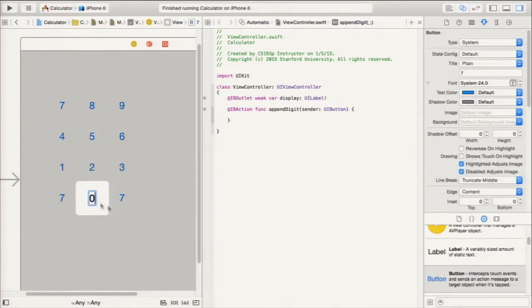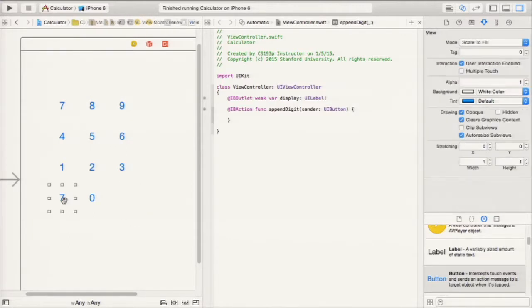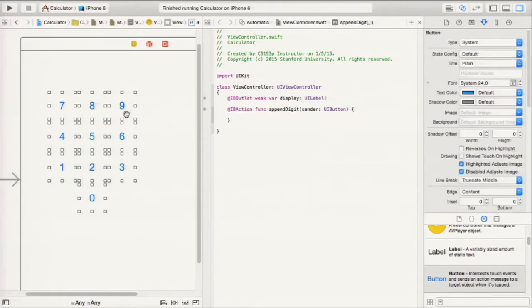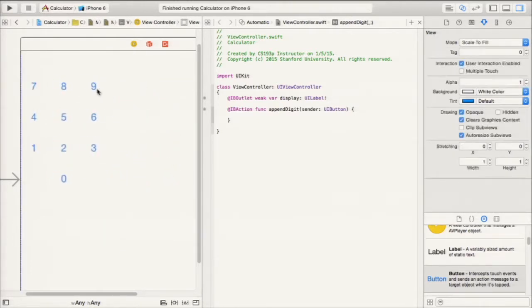And we'll put our 0 down here. And I don't need this button, so I'm just selecting it and hitting delete. That's how you can get rid of something. And I promised I was going to put these all on blue lines, so I'm going to do that. I'm going to put it right underneath the 0. So here's a blue line that means underneath the 0. And then I'm going to put it this edge.